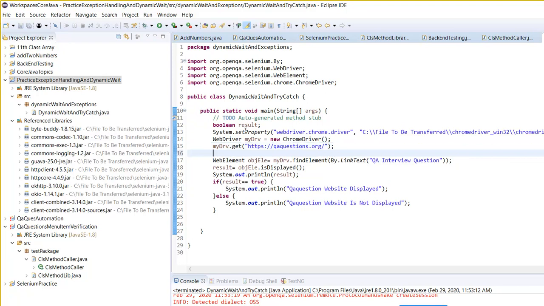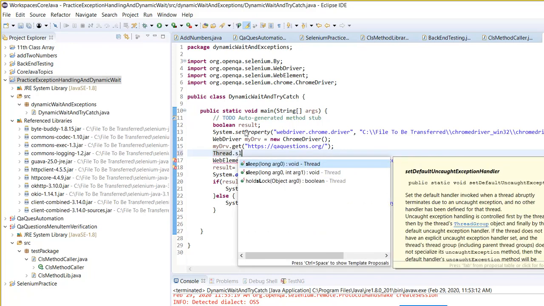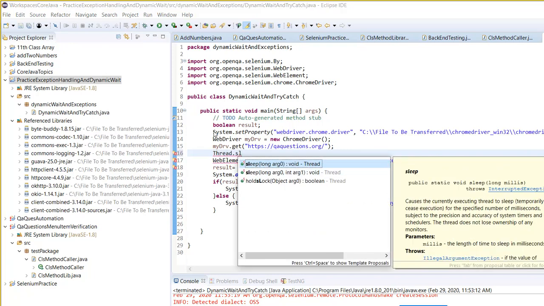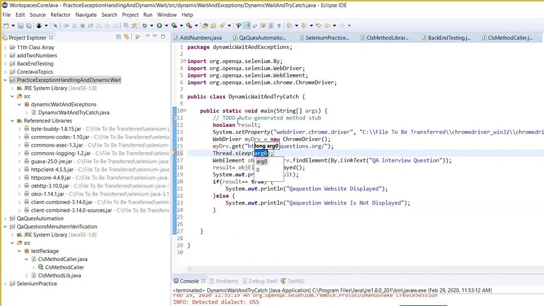So you thought, if I put a Thread.sleep, let's say 10, that might resolve the issue. Now the complaint here, what is the complaint? Can you see unhandled exception type InterruptedException?